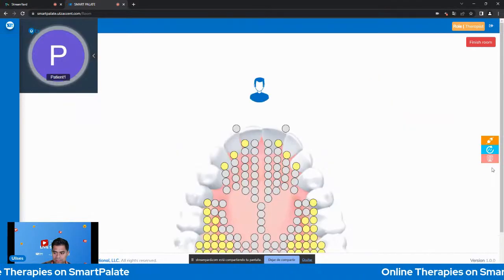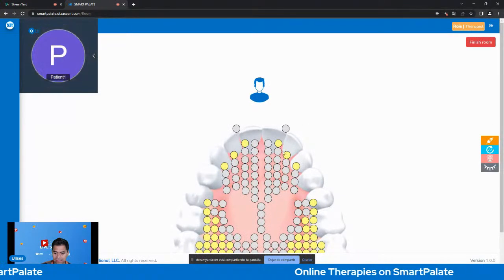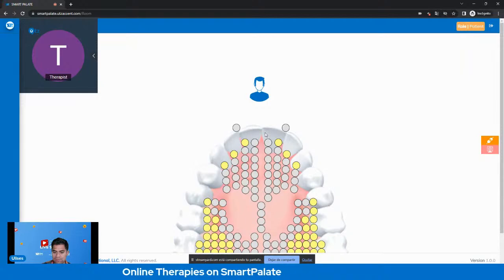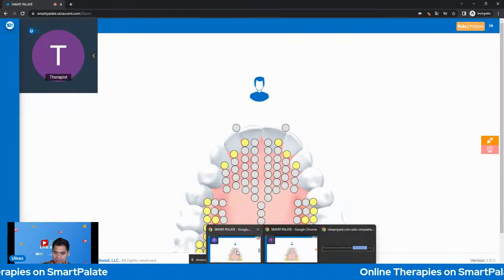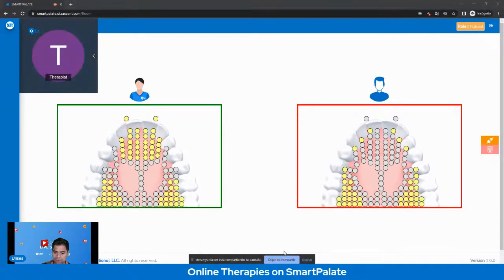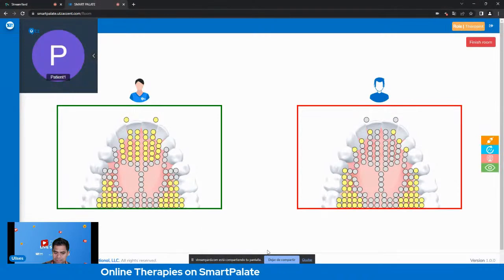So if you click here, you'll be able to see just the patient's palette, and the patient will be able to see just his or her palette. If we click back to view, you will be able to see both palettes at the same time.